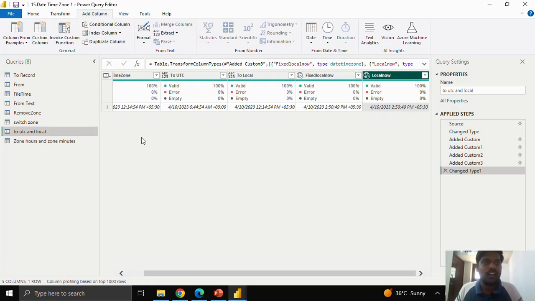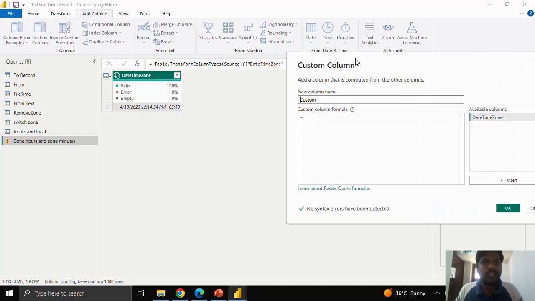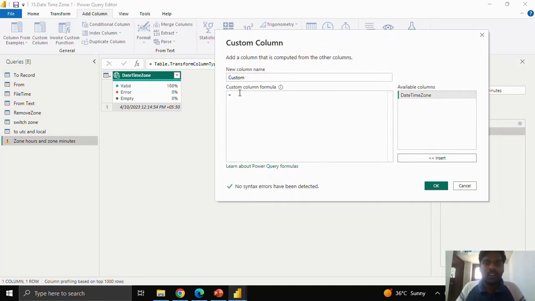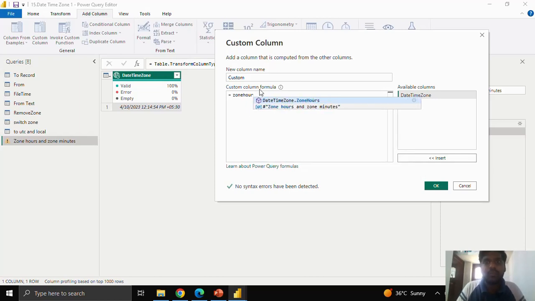Let us see two other functions which could be helpful for you to extract zone hours and zone minutes. I'll quickly add the custom column. This is my sample date. In the custom column I could type zone hours, DateTimeZone.ZoneHours.